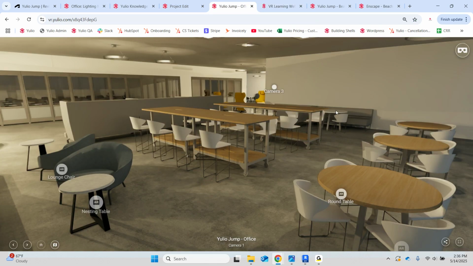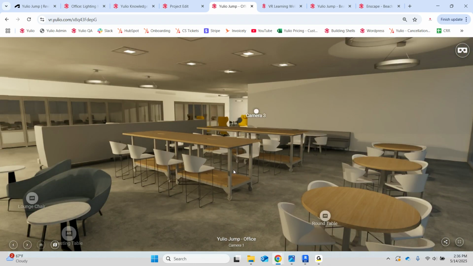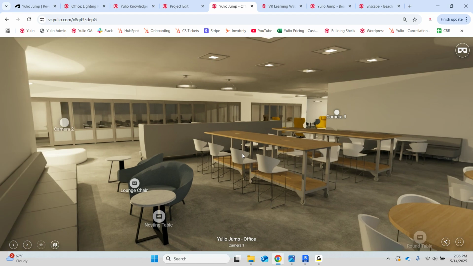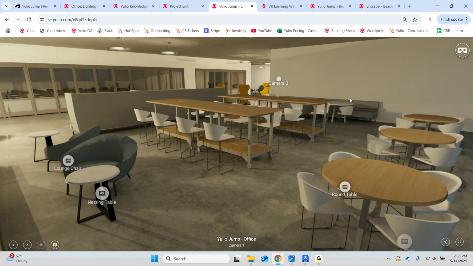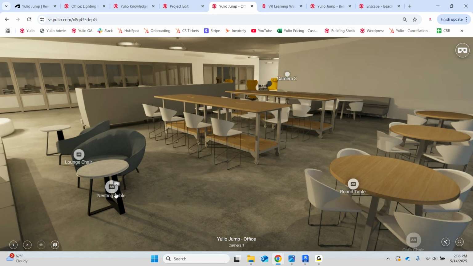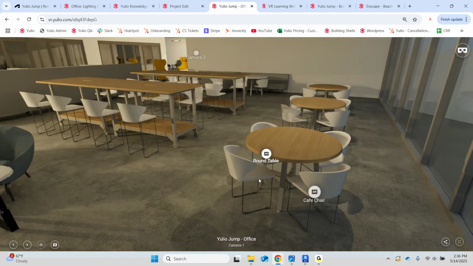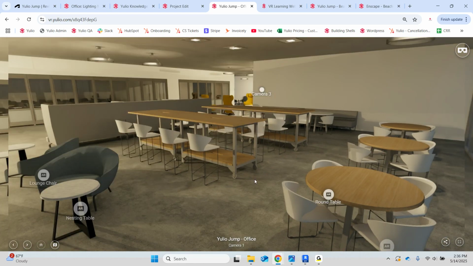Okay, so while viewing our project in browser mode on a computer, you can click and drag your mouse around to look at the space. If you're using a touch screen device, you can use your finger to hold and drag along the screen to view the project. And as we're looking around our space, you'll notice our solid circles here. These are our navigation hotspots. And then we also have our auto-generated augmented reality assets here for all of the different objects that I tagged.